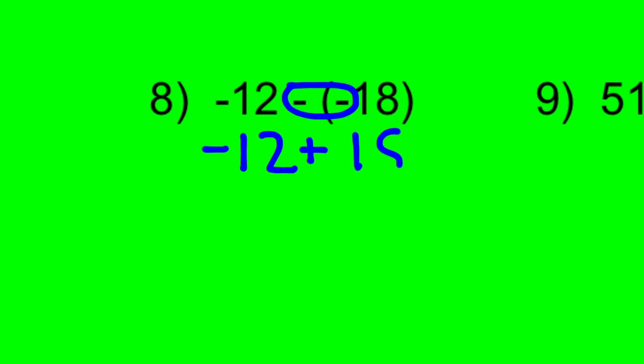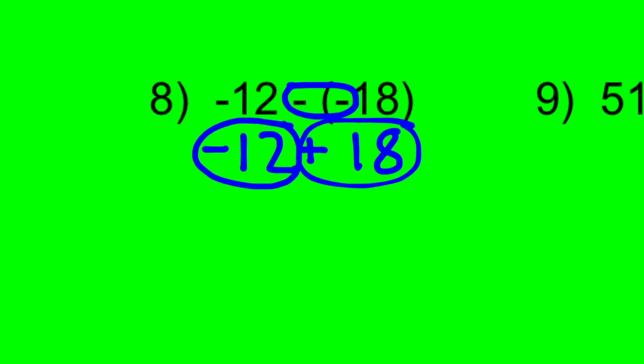Again, number 8, be on the lookout for subtract a negative, because we would write that as add a positive, negative 12 combined with 18. Think of this as negative 12 and positive 18. The signs are different, so I subtract. 18 minus 12 is 6, but this time I have more positives. So the answer will be positive 6, or even better, just 6.